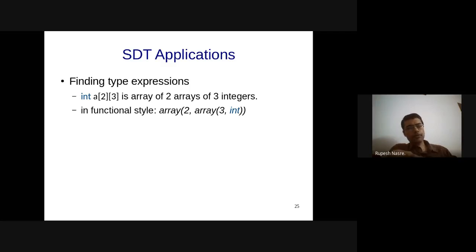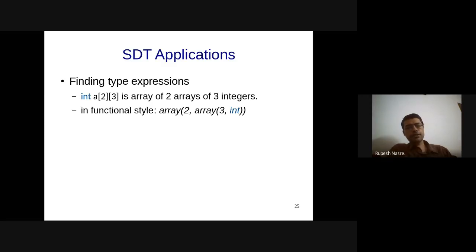Even in the context of STL, at the programmer level we don't worry too much about what is getting used, we just use a vector of vectors, but internally it might be more complicated than simple 2-level nesting. So you might have a representation of these types in the symbol table, and one of the representations could be in functional style.